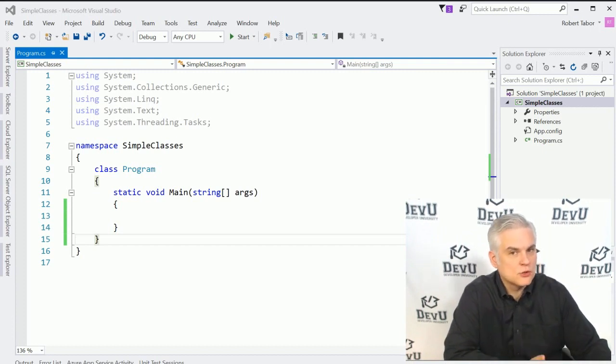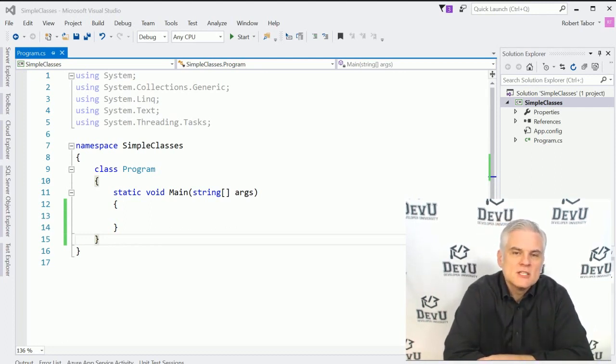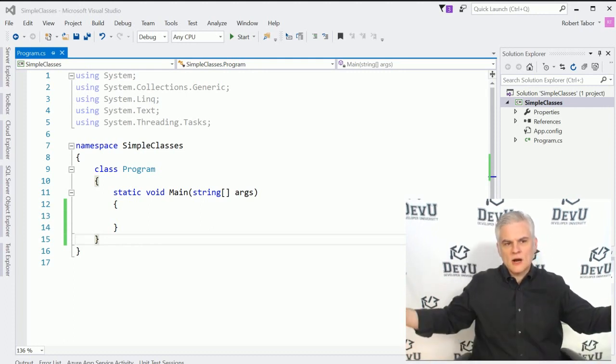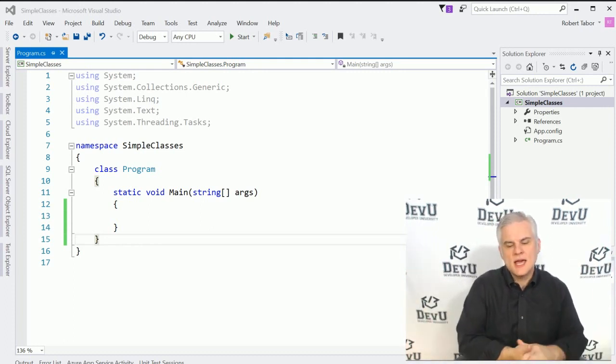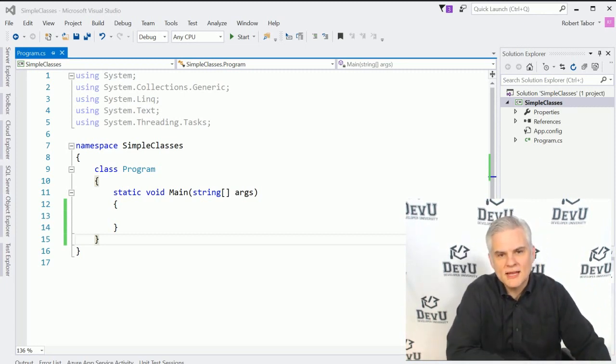Now, the way that we're going to learn about classes and methods and properties and all that good stuff is by creating simple custom classes of our very own. So let's start by talking about creating a simple application for a car lot. So suppose that I own a car lot and I want to sell cars. And I want to build an application that helps me keep track of all the cars on my car lot.